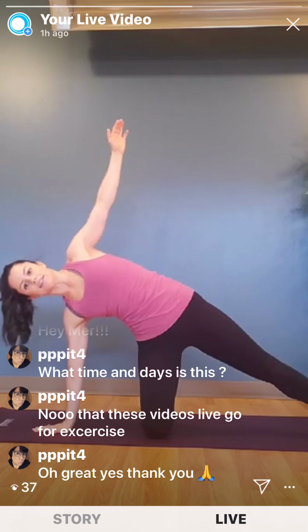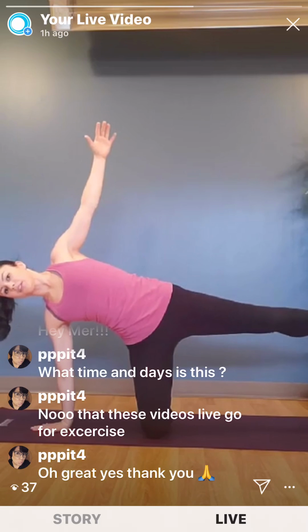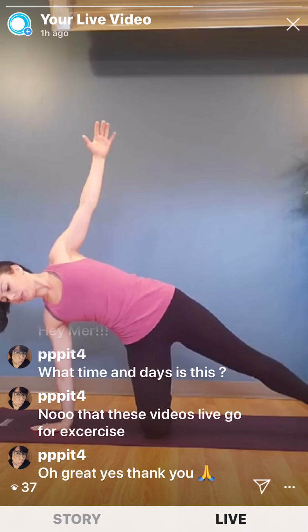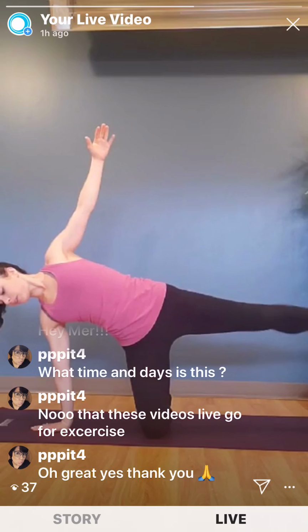This time, inhale over to the left. Place those fingertips down, reach your right leg out to the side. Now, if it feels good to you, go ahead and place that hand down or tent your fingertips up. Keep your hips nice and square. I'm gonna place my hand all the way down. Reach that arm straight up to the ceiling. We're gonna inhale, lift that side leg. Exhale, place it down. Inhale, lift. Exhale, down. Inhale. Exhale. Inhale.